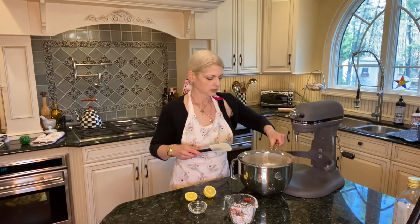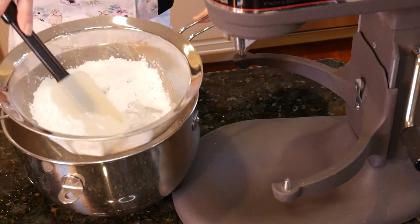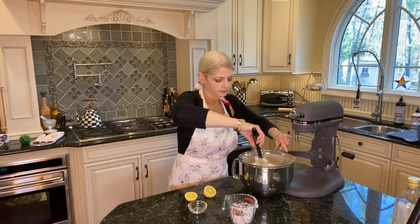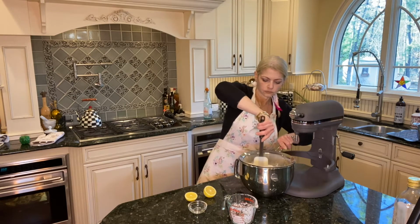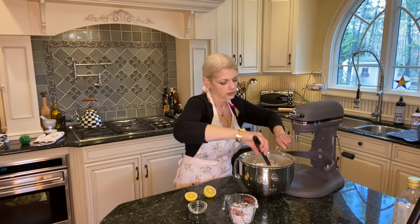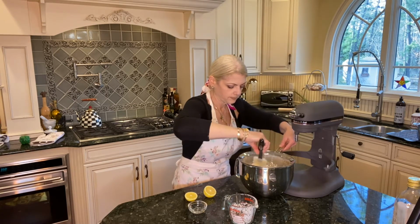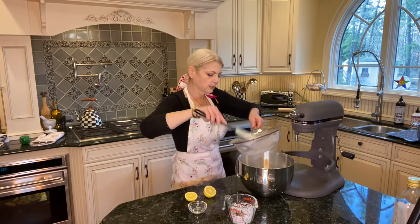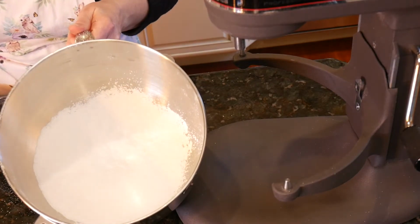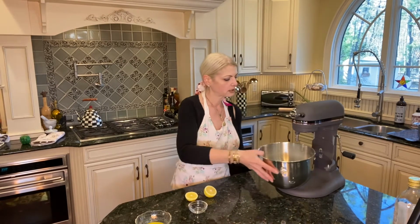Sift it. This is how I do it. If I don't want to take out my sifter, just go like this. Just let it go through the little holes. Easy, easy. This is just taking the clumps out, that's all it is. Just making sure that it's extra fine so that it won't clump. Okay. All right, so that's all sifted. Look, it's like snow. Pretty, like snow.